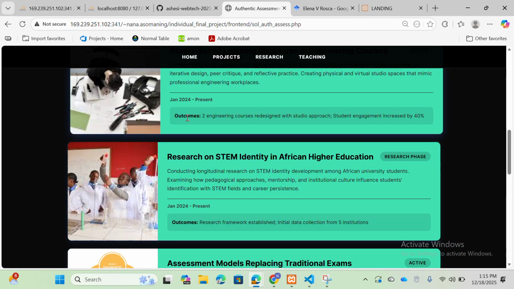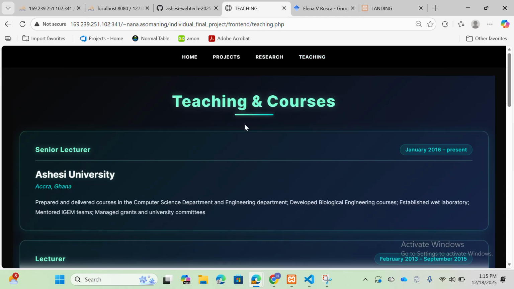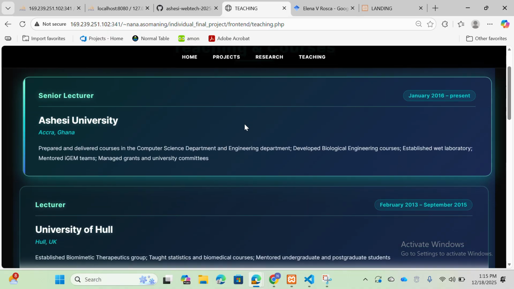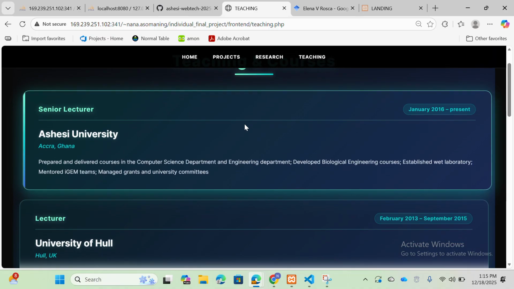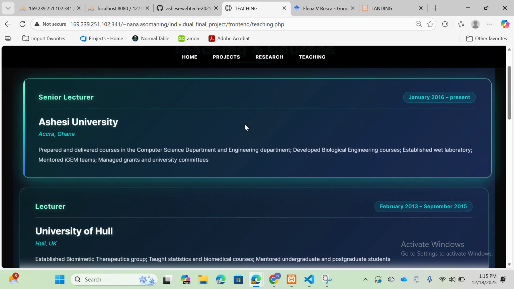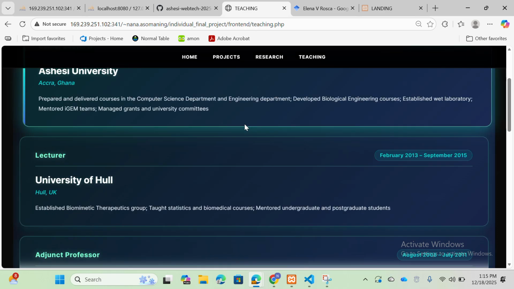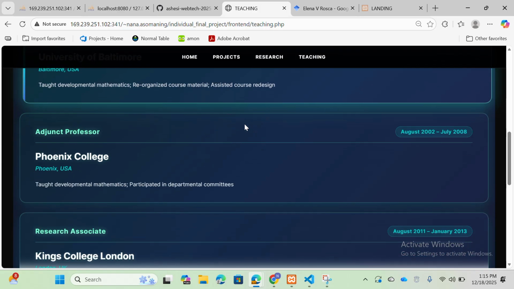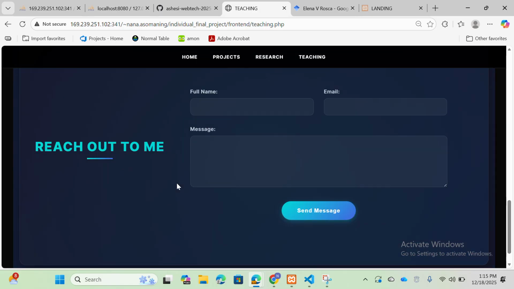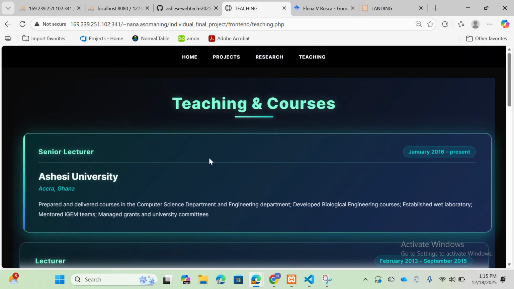So now let's go to the teaching page. The teaching page displays Dr. Rushka's extensive academic career across multiple institutions. The design here is slightly different from the project pages. Instead of slide images, we just use a card-based layout with the university name, the position she held at that university, and then a description of her roles, responsibilities, and achievements within those universities. Note that each of the entries I showed you has a specified sort order that was set within the database. We'll look at the database soon.